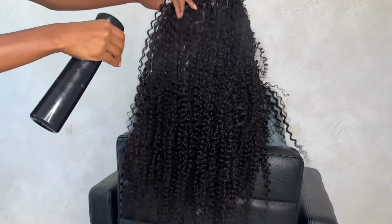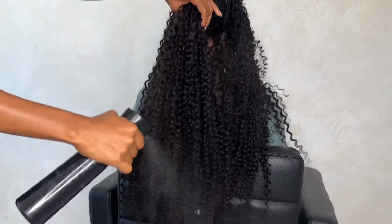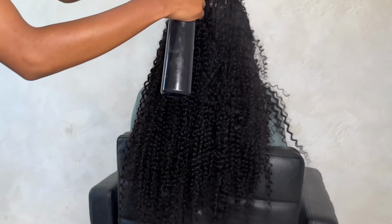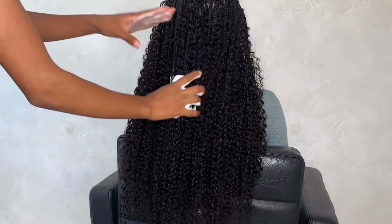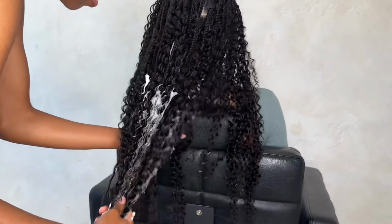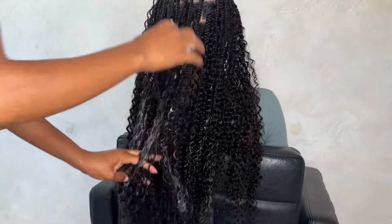Now I'm showing this hair sprayed down. I'm just taking my water bottle that I got from Amazon and I am misting the hair. I had to spray this hair down a lot with water. Like, I had to really get it drenched because this hair really likes to soak up water. And so yeah, you have to get it really wet.